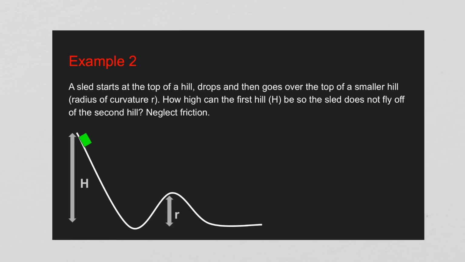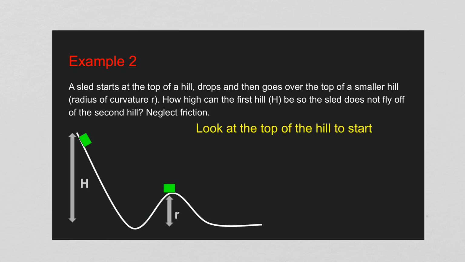Now we're going to try a little bit different approach, and this actually uses a combination of approaches. So this block's going to go over here. And if you've ever gone over a hill too fast or on a roller coaster, you feel your stomach kind of float, that means your apparent weight goes down. And if you're going too fast, you would actually lose connection with the track. So at some point, roller coasters have little wheels underneath that hold onto the track to prevent that from happening.